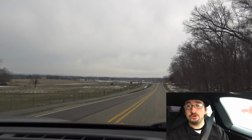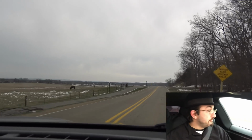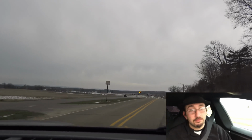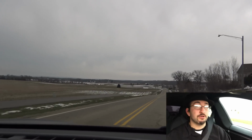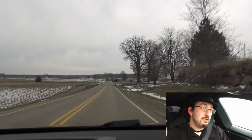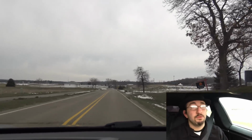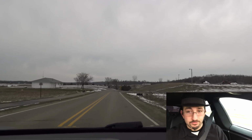So it is good for 1 to 4 miles additional range per day. If you're someone that really doesn't go very much, or you're just doing a couple miles commute to work and back, yeah, it's awesome. People keep saying, why don't they put solar panels on the roof of a Model S or a Model X or the Model 3? It's because of the cost to do so. You're really not gaining very much. Put that additional cost into a few extra battery cells.